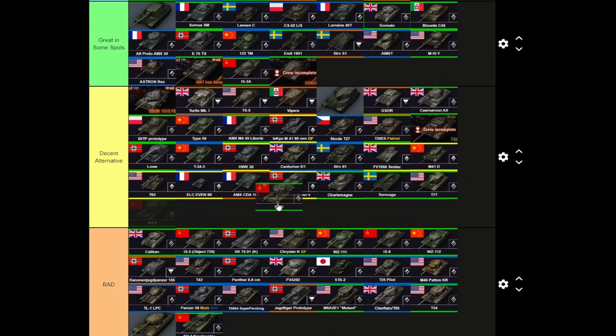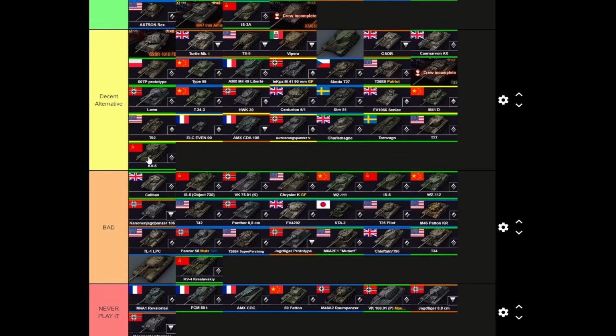The KV-5 at least has the fun of ramming. It's got decent damage per minute overall, and so while it's not an amazing choice, you can find some utility out of it, and so I'm going to stick it towards the bottom of decent alternatives. Plus, if you get to go downhill and ram something, my goodness, you're going to have a lot of fun.